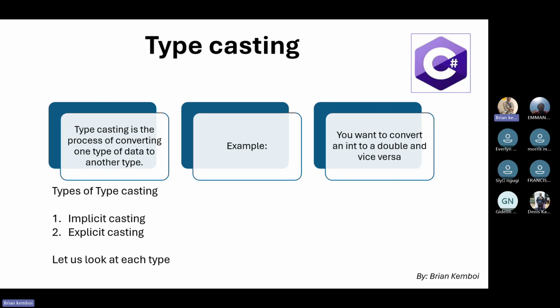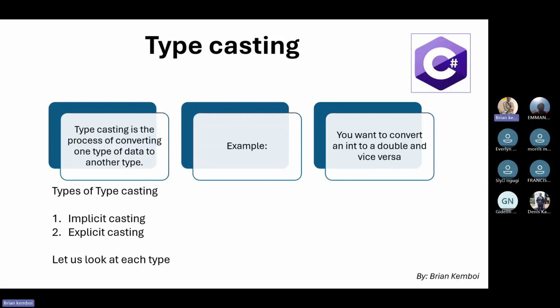For instance, you want to convert an integer to a double, or go the reverse, where the double is converted back to an int. These are all known as typecasting.